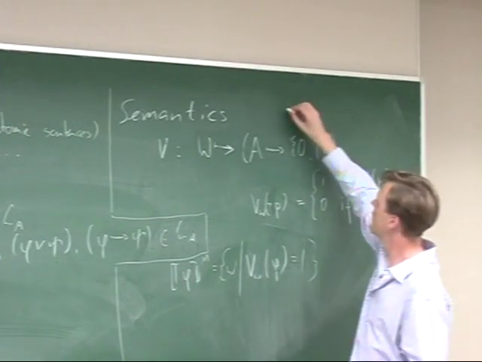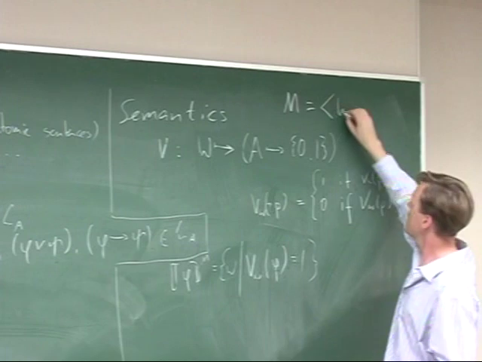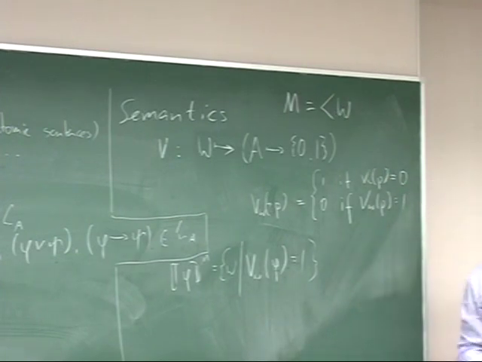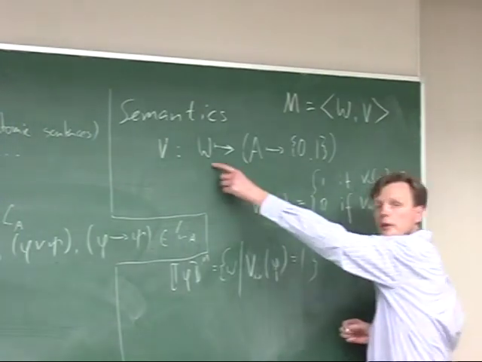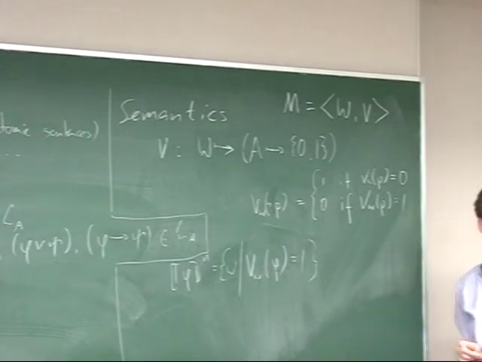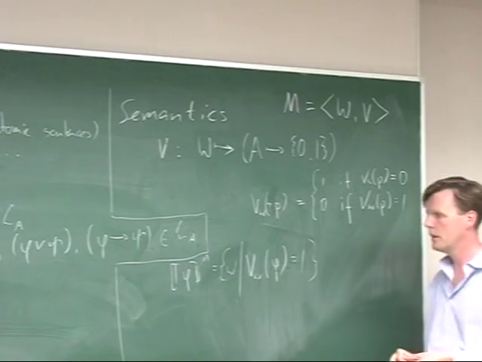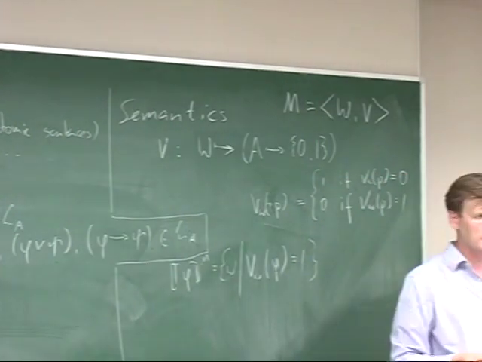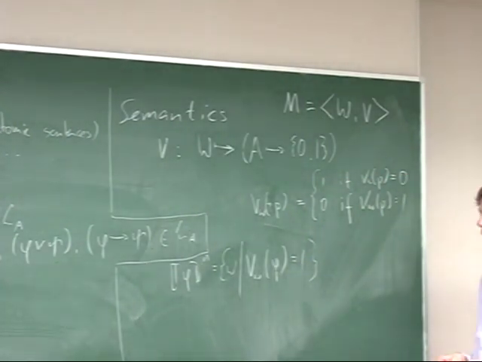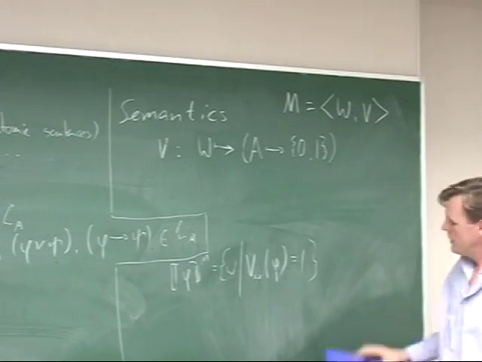Well, M, a model, currently it's just a pair, right? We have a non-empty set of worlds, and we have this function of this type from worlds to truth assignments, right? It's a model. And in this model, sentences identify sets of worlds. Not only atomic sentences, but all of the compound sentences, because they all have truth values everywhere, right? Okay.